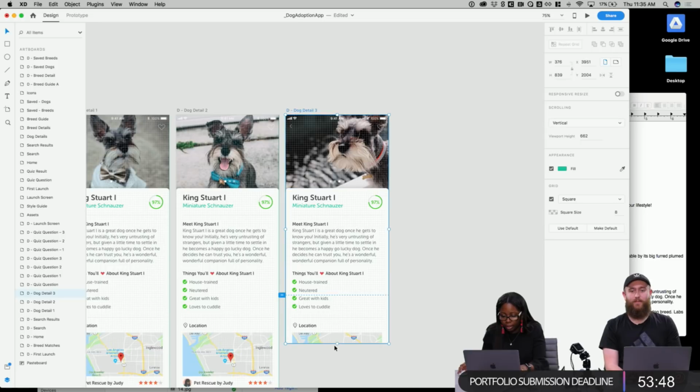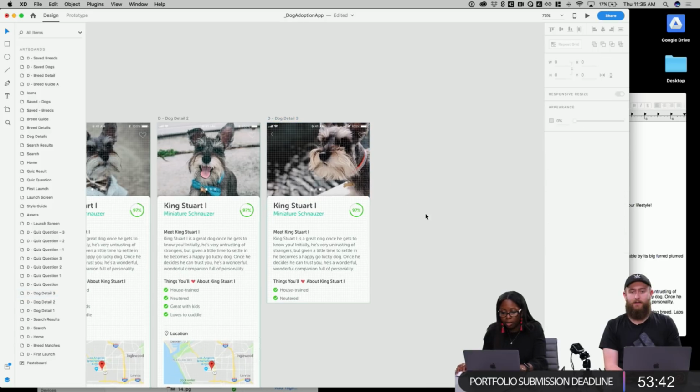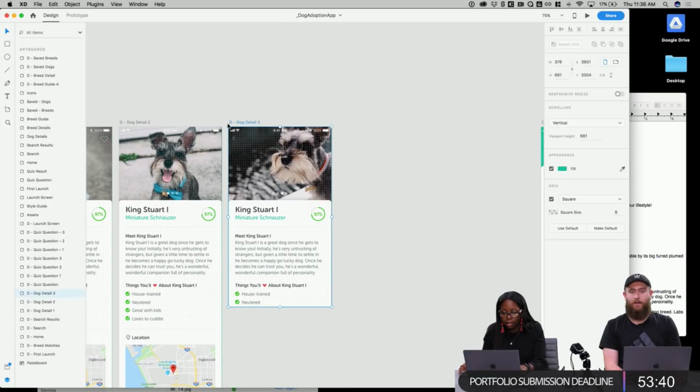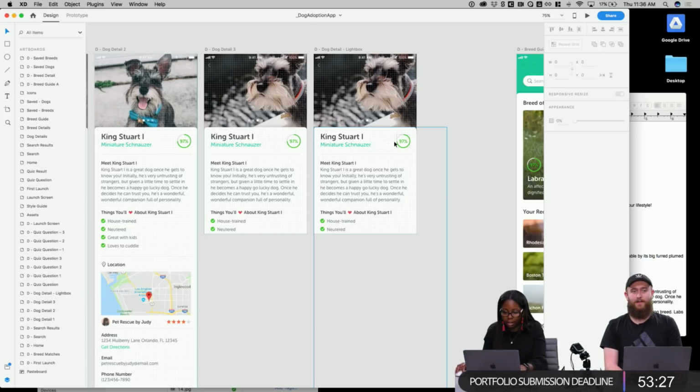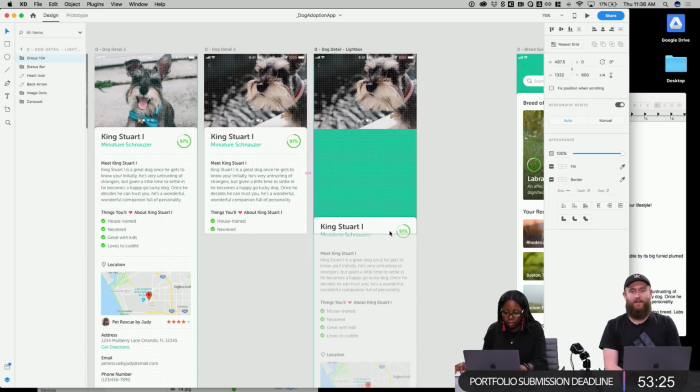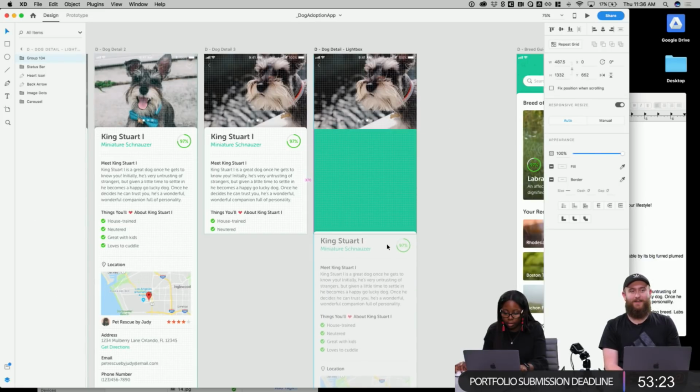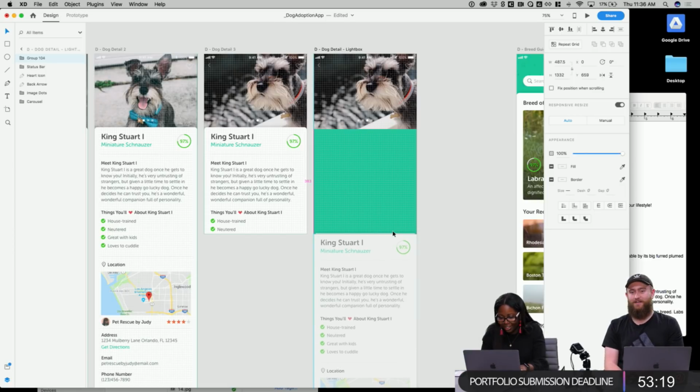So what I'm doing currently is I just grouped all of this content down at the bottom. That's not the images, and I'm just shrinking down this artboard here. And then I'm going to duplicate this artboard and rename it to be something like Lightbox. Basically what I want to happen is I want this content here to drop down off screen.